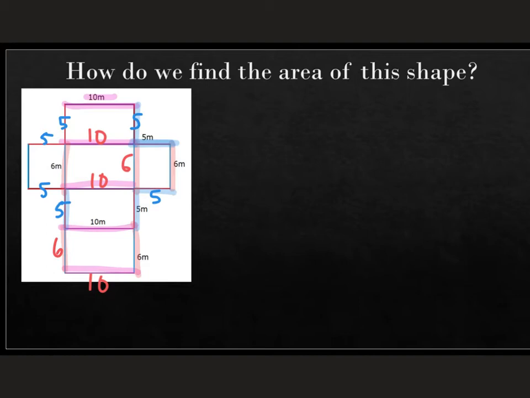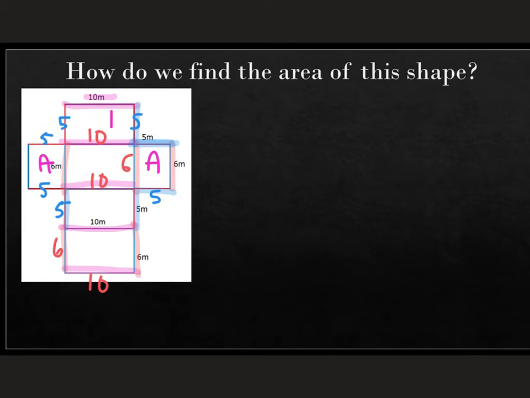Now, rectangular prisms should always have 2 A's, 2 B's, 2 C's. What I mean by that, think about when we were finding area of polygons, we were splitting our shapes into different smaller shapes. Here we already have them split up, and we have 2 of every rectangle. So let's go ahead and label. If I make my 5 by 6 shape A, my little flaps on the side there, well, I have another one on the other side as well. That is a matching shape A, a 5 by 6 as well. So there's 2 shape A's.